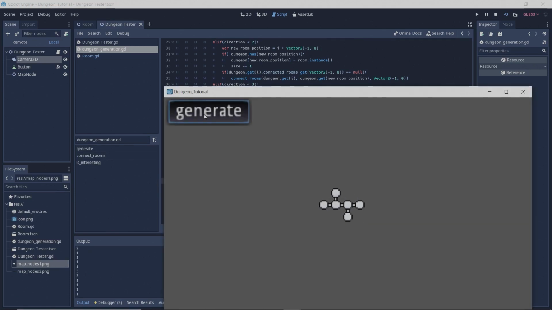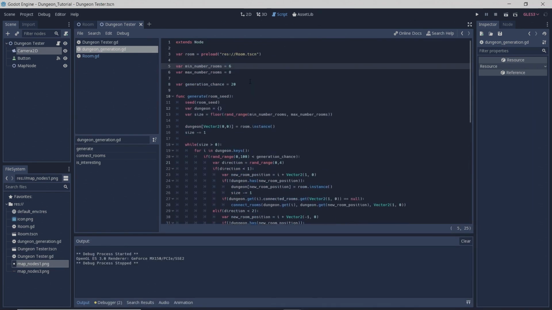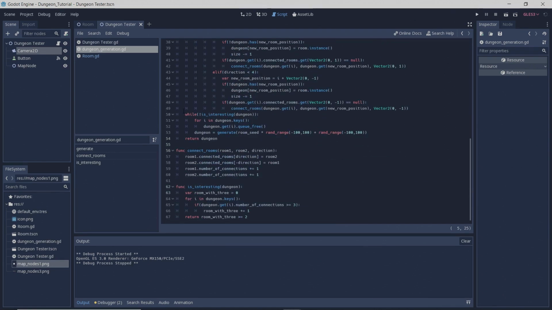And now I lied. For min number of rooms, you want to keep it at 6, because if it's at 5, it's actually impossible for it to have 2 rooms with 3 connections. So if you were to want to have just a dungeon with 5, then I wouldn't use this check over here.